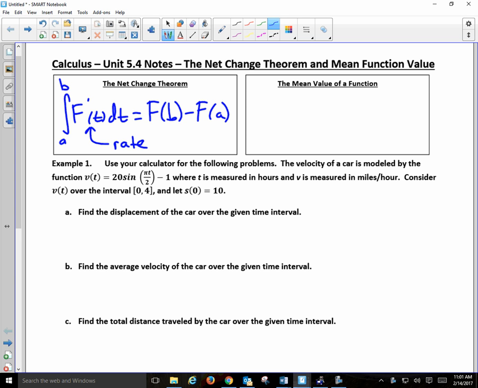If you remember, yesterday we talked about it being a rate function. If we're given velocity and we take the antiderivative, we get position, and it shows the accumulation of position, or rather the total distance traveled. That was pretty helpful yesterday. We looked at the difference between displacement and distance. Do you remember the difference? Distance was the absolute value of the rate function, or the velocity function.